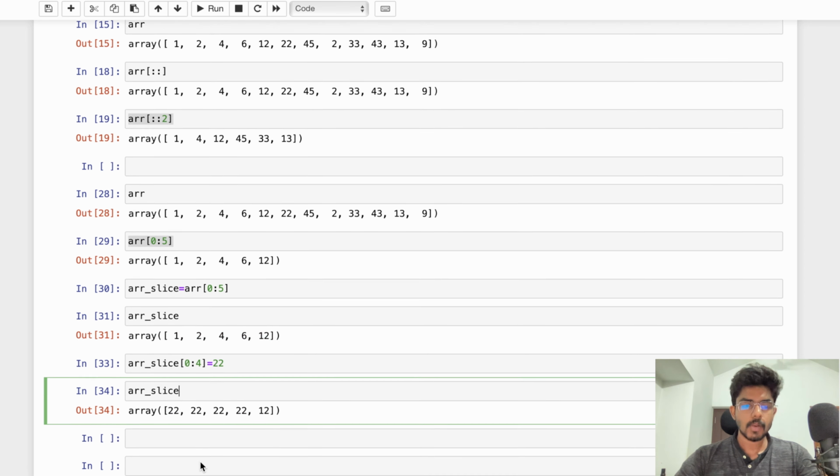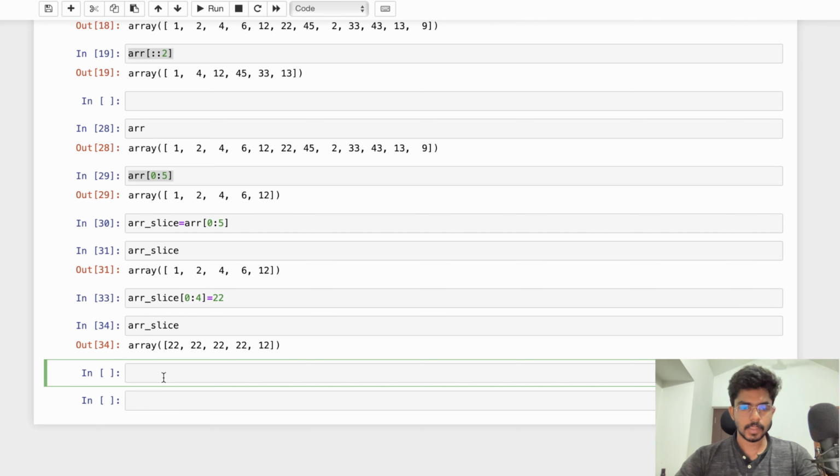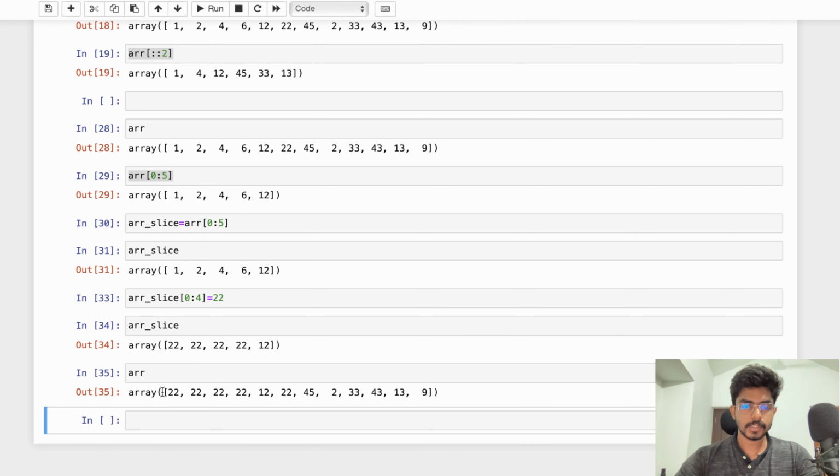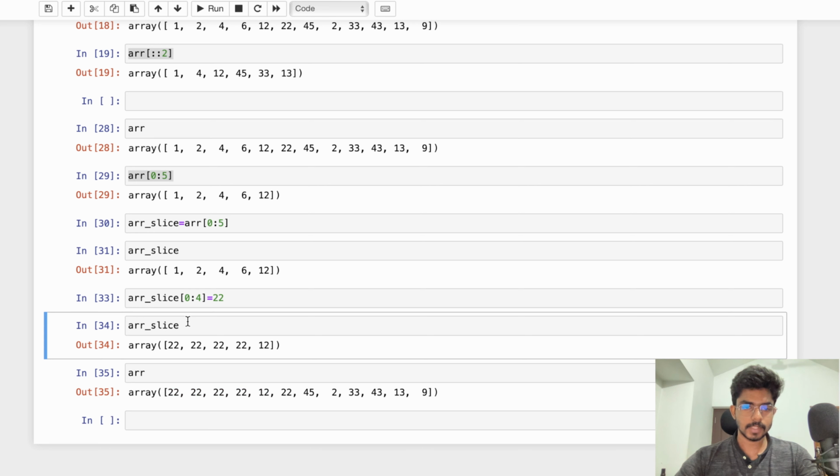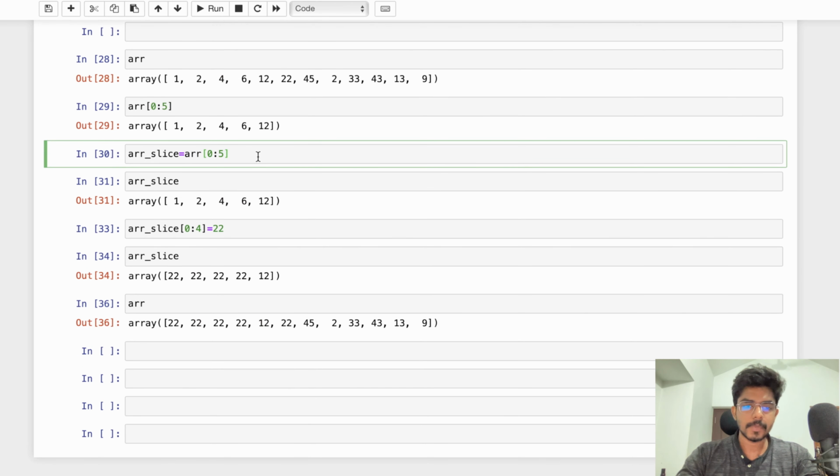Right, now let us call our original array once more and see what is inside arr. The original array arr has changed; its first 4 elements have become 22 just by altering the slice which we copied into a different variable. What actually happens here is, whenever I make a slice of the original array and copy it into a new variable, it doesn't actually copy the values into a new variable.